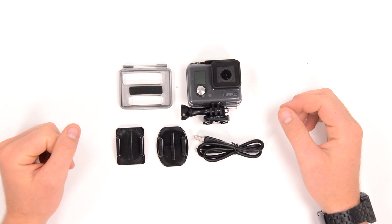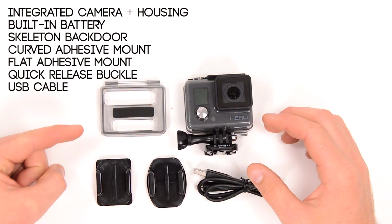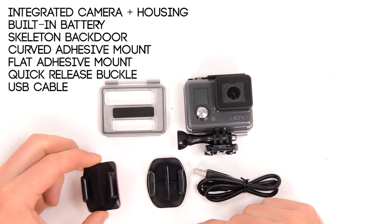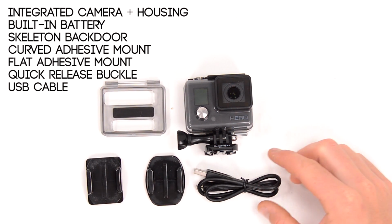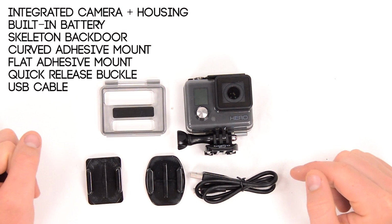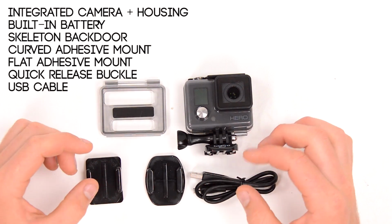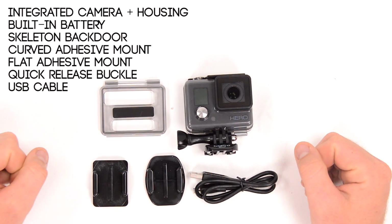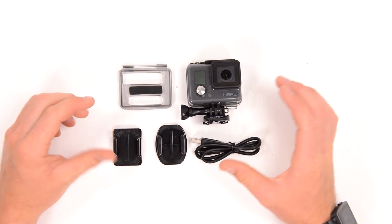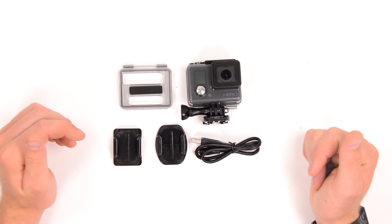So we'll quickly blow through what it comes with in the box. You get the camera, the skeleton back door for the housing. It comes with a waterproof door mounted onto the back of the camera, a curved adhesive mount, and a flat adhesive mount, as well as a USB charging cable and one buckle mount pre-attached to the camera. What you do not get with this kit is any extender arms, so you don't get a three-way pivot arm, and you don't get a J buckle mount. So just keep in mind that those are not coming with this kit, but again, I think they've tried to cut corners and cut costs anywhere they can, and they have definitely tried to pass those savings on.